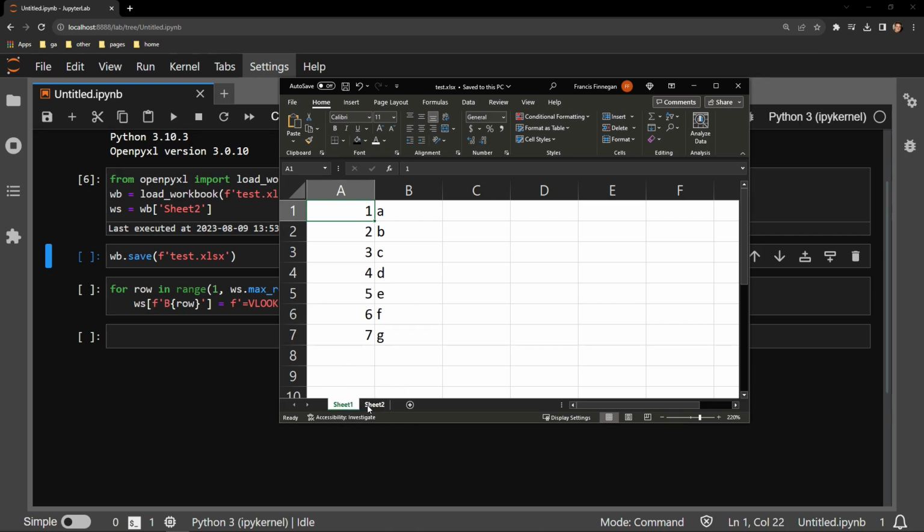The first tab has a column of numbers in column A and the corresponding letters of the alphabet in column B. Sheet 2 has those same numbers, but in descending order. Here I have the VLOOKUP formula correctly returning the letter G for row 1.